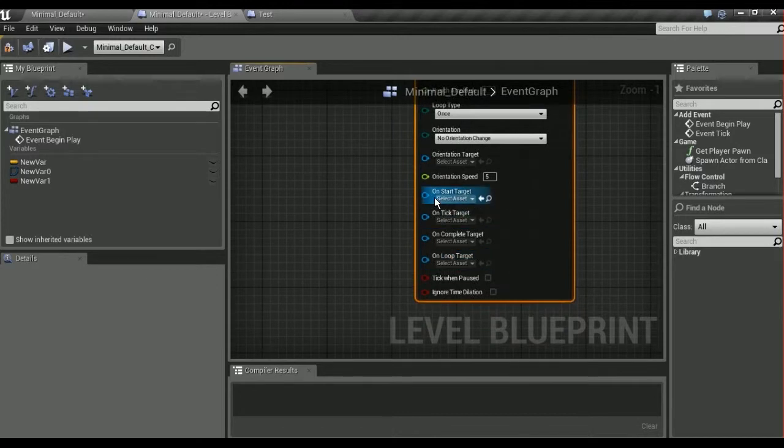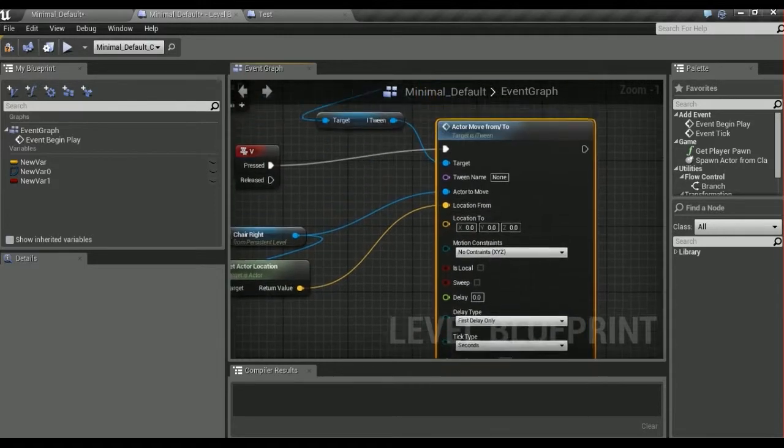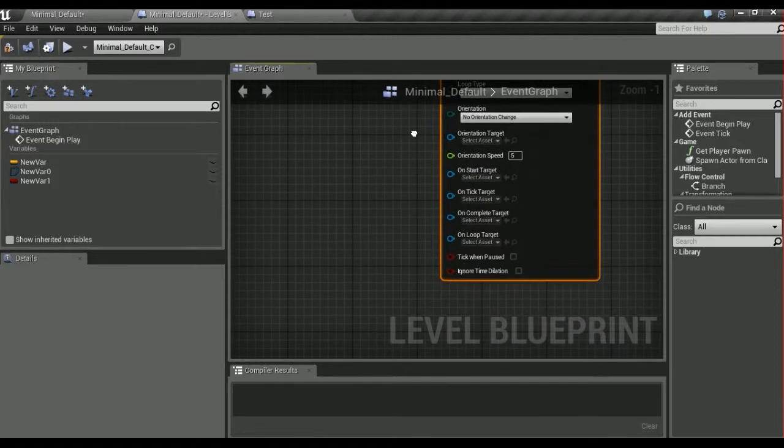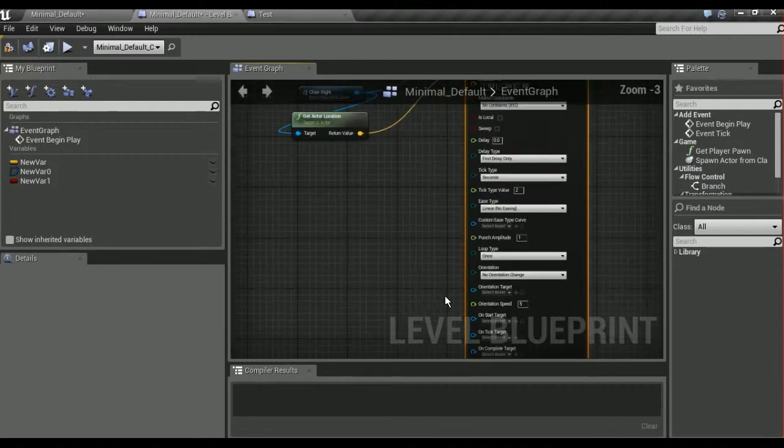we're going to have to dictate which object is going to receive that. This will send off messages no matter what. If you don't put in anything here, it's going to send off the message to the object that is tweening. So it would send it to the chair by default. But the chair does not have any blueprint logic on it. So it won't know what to do with that message. It's going to receive it, but it's not going to know what to do with it. So if we don't want to send it to the chair by default, we're going to have to say specifically where we want this message to go. So we need to set an onStart target.